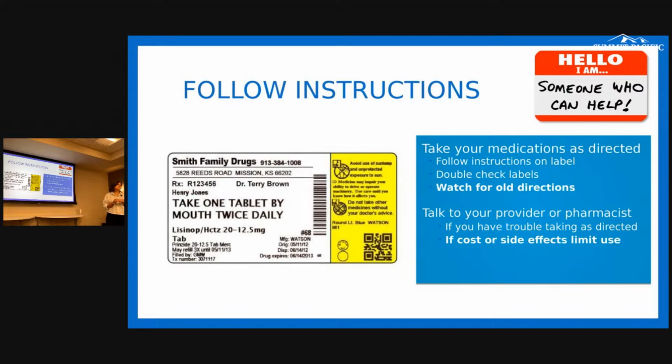Question? Yes, I've taken medicine that, I clump them together, once a day, but one of them says on the bottle that if you take this medication with that medication, they have to be so many hours apart. How important is that? That can be pretty important, and they usually say that for meds whose absorption is affected by food or dairy or other things like that. So it is good to separate if you can, to the best of your ability. Sometimes it's just not possible to do things totally perfectly, but there are meds, like thyroid medicine, that are best absorbed on an empty stomach, and I do tell patients to try to do it on an empty stomach if possible.